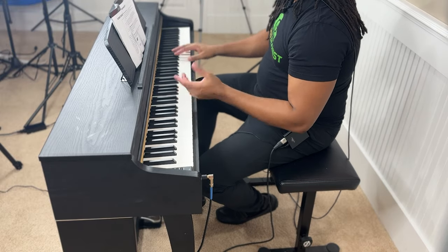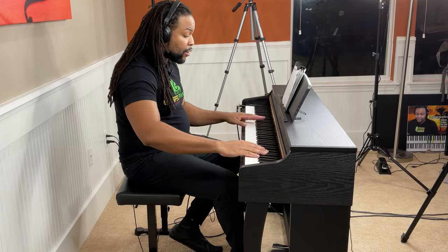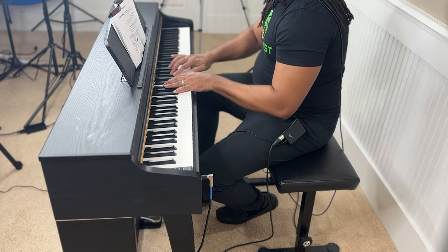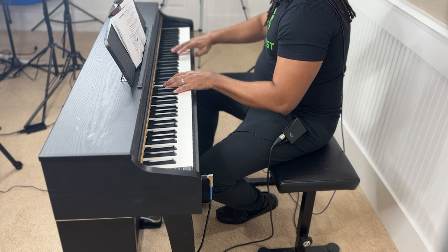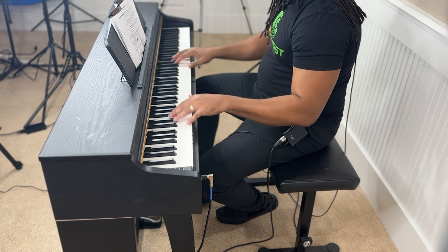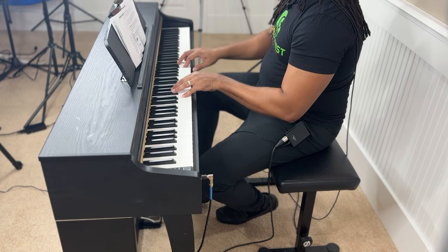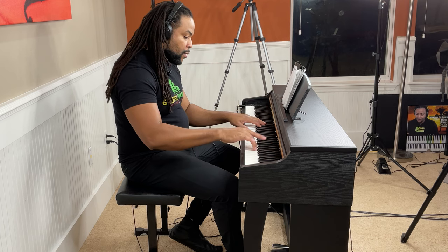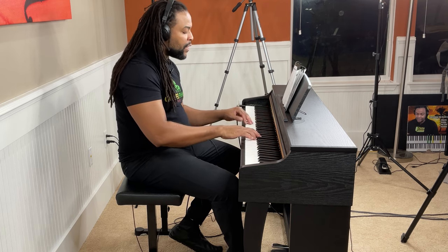So the piano, really good sampling. I really do actually like the hammer action. It's nice. It's not super weighted, it's more like medium weighted. Good reflex, good bounce back.